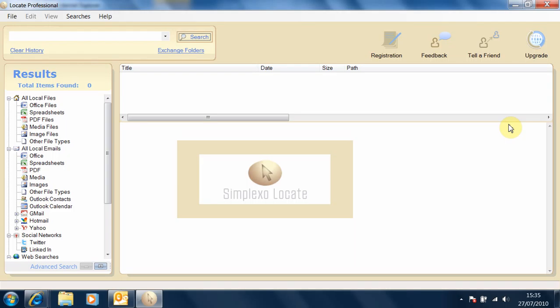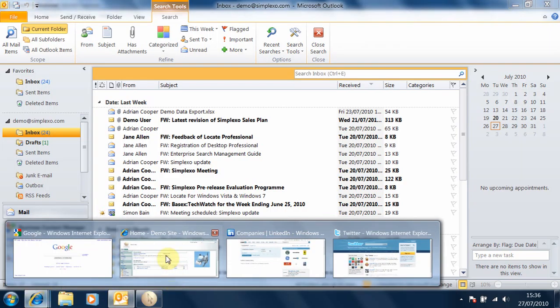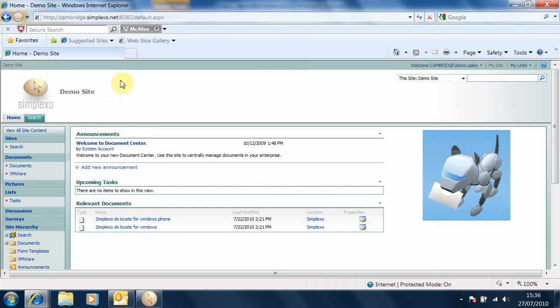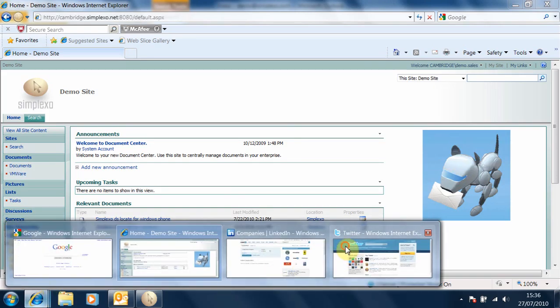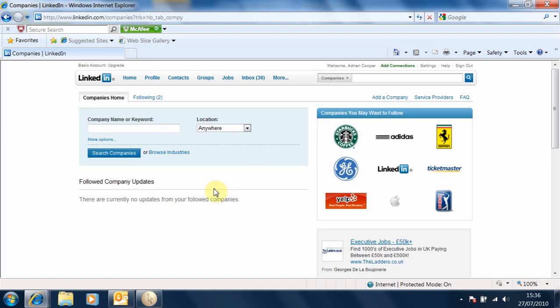Of course, part of the challenge is that information is now stored everywhere: perhaps on your local PC, on your corporate network services, and increasingly on web-based services. When I'm trying to find information, I'm forced to use multiple different search tools. For example, you may have to use Microsoft Outlook to search your email system. You may have to use the search facility within Microsoft SharePoint, or execute separate searches on each of your favorite social networking sites such as Twitter, LinkedIn, Facebook, etc. to find what you're looking for.